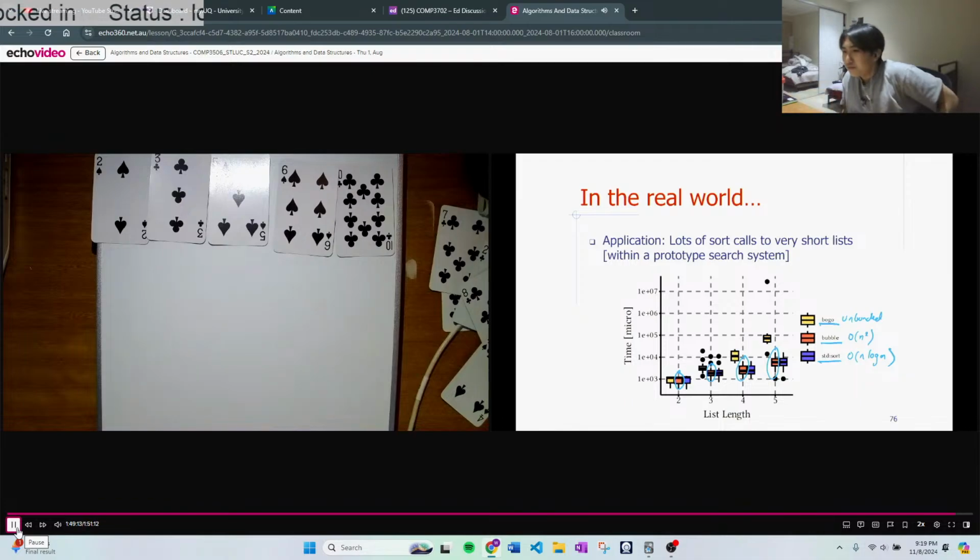Yeah, I'm measuring time here. Let me give you another hint. What's on the x-axis? List length. Yep. Yeah, how bad could n squared be on a list of length 5? Can't be that bad, right? So n squared algorithms on small lists, it's fine, right? So that's not super surprising.